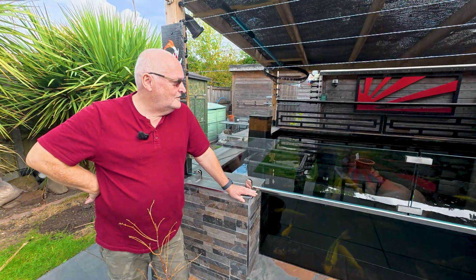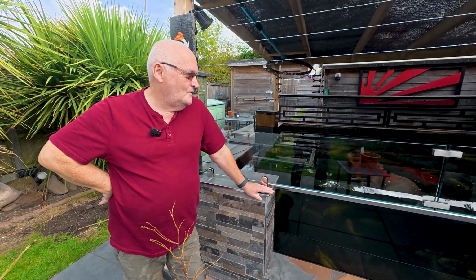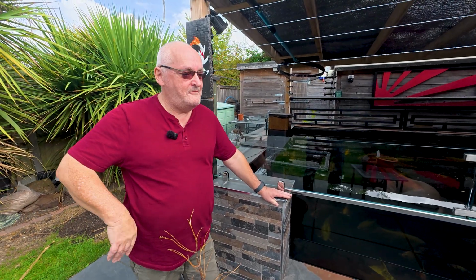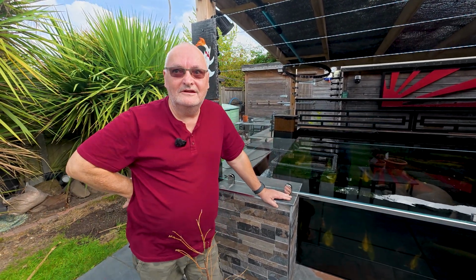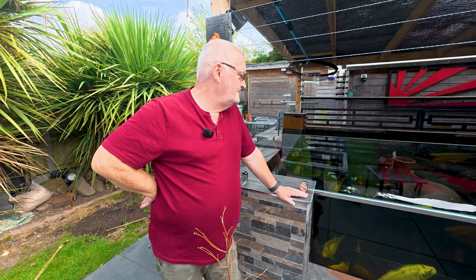We've got some albino grass carp in there, which are probably nearly 20 years old. One of them, I believe, is between 85 and 90 cm. The depth of his body is probably 10 cm to 15 cm on its own. When you get a little closer look, you'll see some of the new fish I've had.